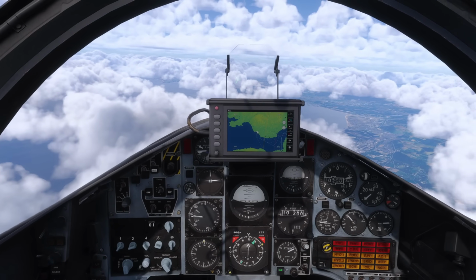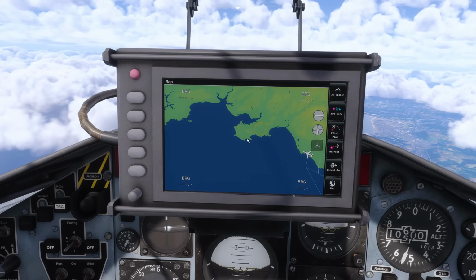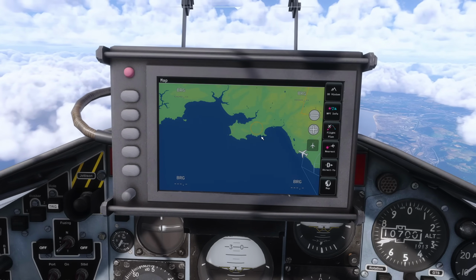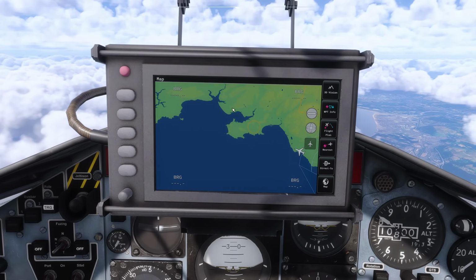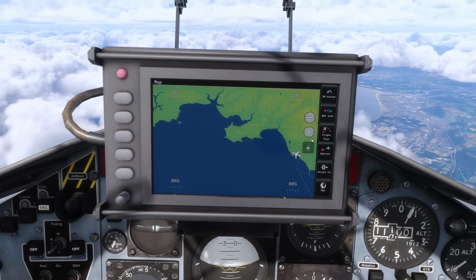Awesome. Right, navigation, here we go. So we are heading over to Worm's Head, or is that Worm's Head? Can't remember. We're going to go to this point, and then Pembrey Range is here. We'll do a couple of patterns, and then head on to low level, and then back to Cardiff. That is the plan.